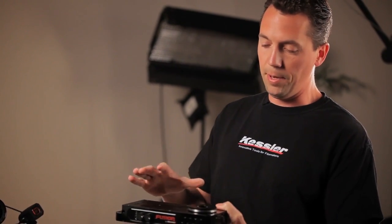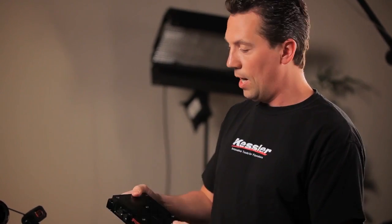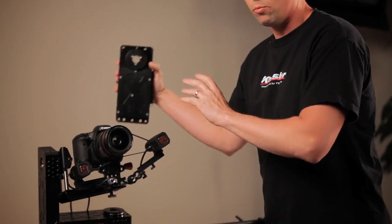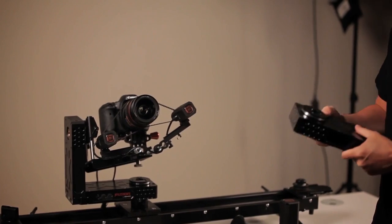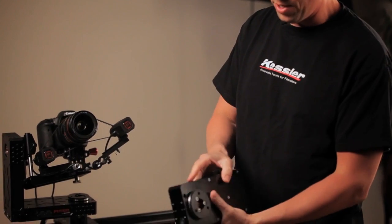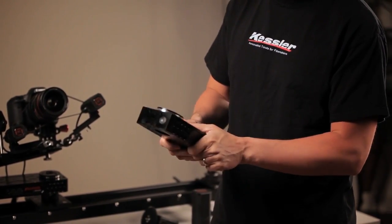Also, we'll have lots of hardware kits. So this can be set up as just a basic turntable for products. You can build your own rigs out of it. As you see here, you can assemble 2 of them together to create a pan tilt head. You could even put a 3rd one mounted on the back to create a roll feature. Pretty much it's like an erector set. You can build whatever you like out of our system. And there's all kinds of threadings in here, mounting holes everywhere, 3/8, quarter 20. We really try to make this thing as universal as possible.